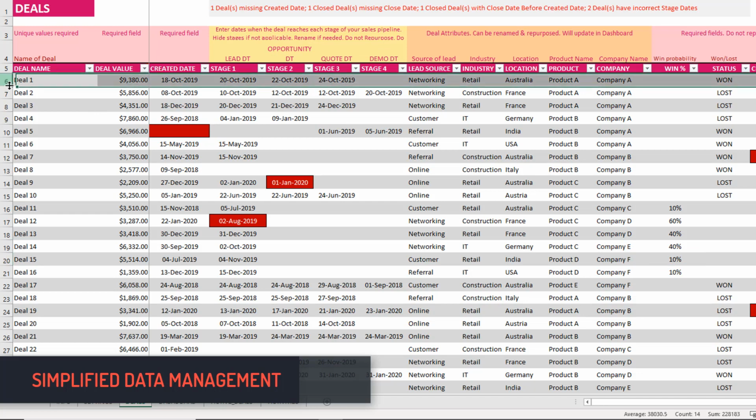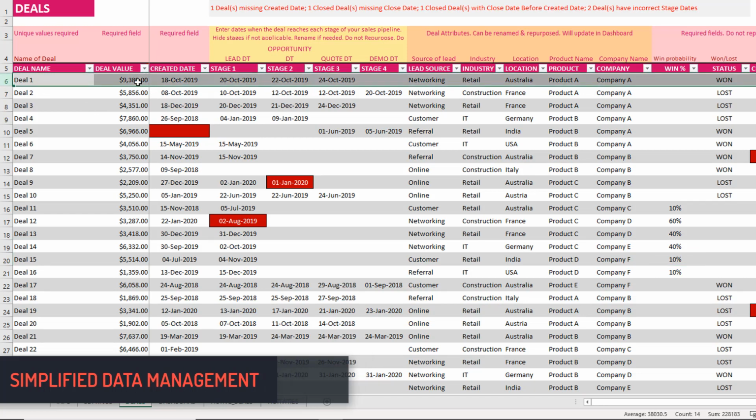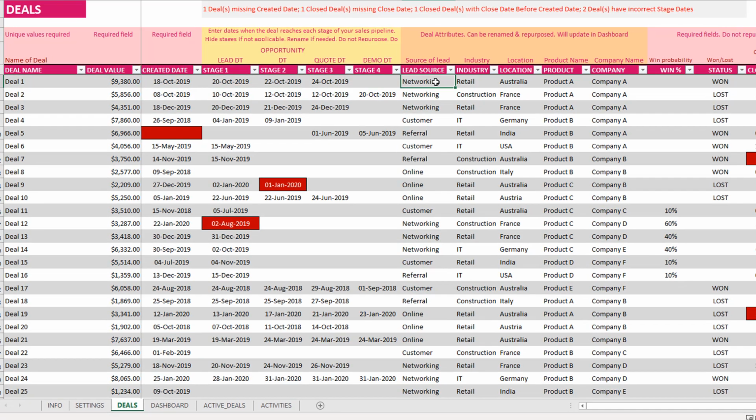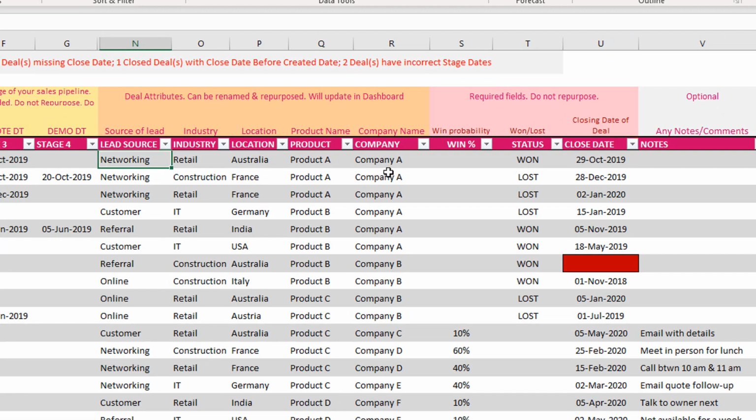So for example, if we look at this deal, deal 1, the deal value was this, it was created on this day, and it reached each of the stages in your funnel on these dates, and then you have all your attributes about the deal. You can enter it here, and then is it won or lost, and you can put in a close date when the deal was closed.